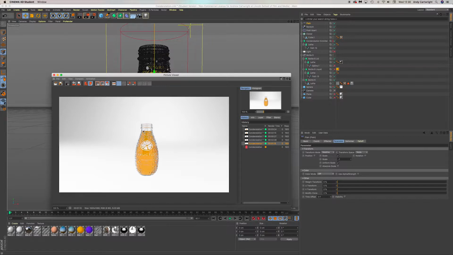To be fair, it could be doing with being pushed up all the way to the actual lip that's there, so obviously the cap would be on top. But this is fairly realistic because the thing that is cold is the liquid and there's no liquid above there, it's just plain glass. Obviously the glass might be chilled, so this is something I'm just going to have to play around with.